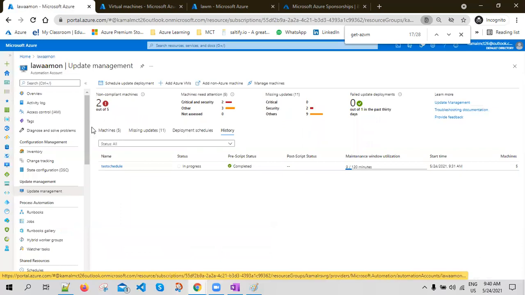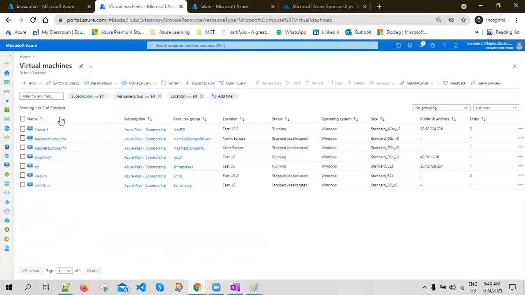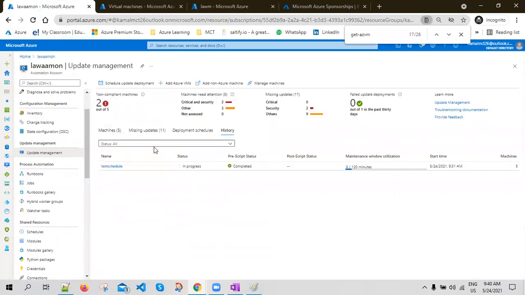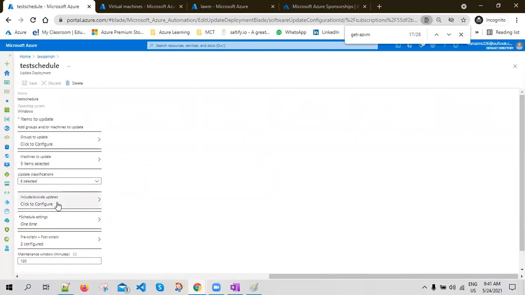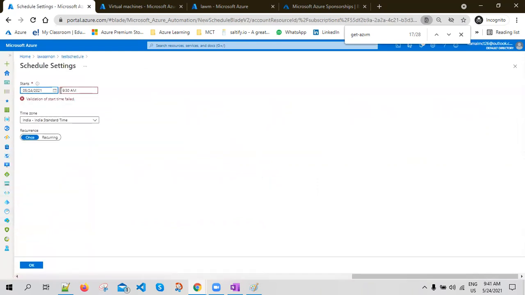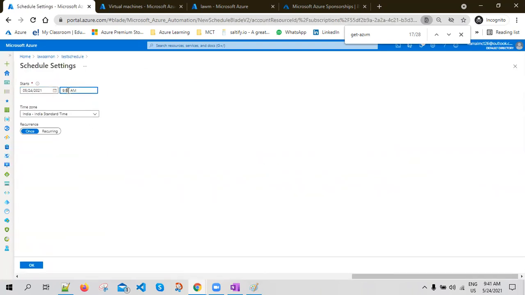For now, what we do is fix the script. We imported again the modules required for getting the list of VMs. So we have to put them in a patching schedule again. Same schedule, we are going to modify. Let's say we will modify this to the next 15 minutes. Okay, 9:40, 9:50, and save this. 9:41, right? Let's go for 9:48.